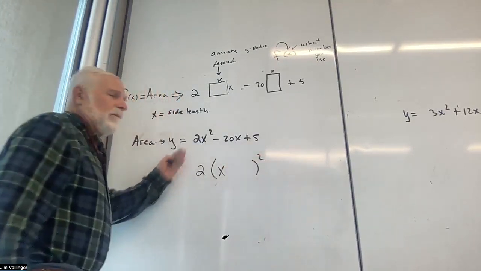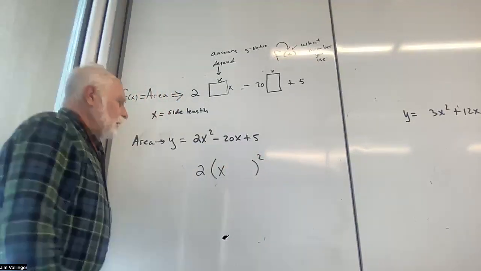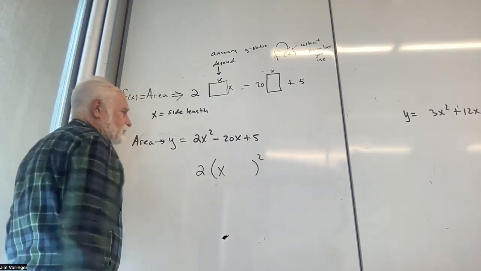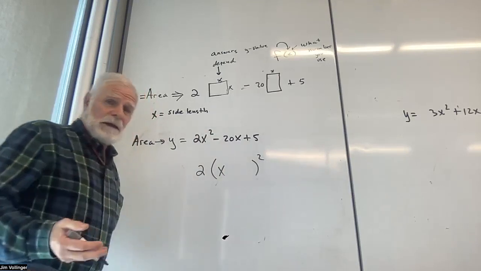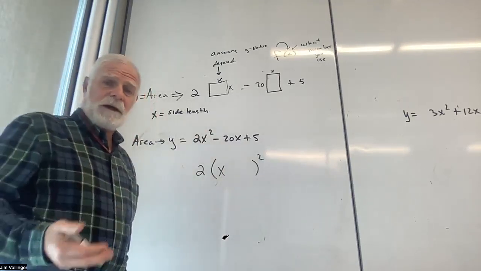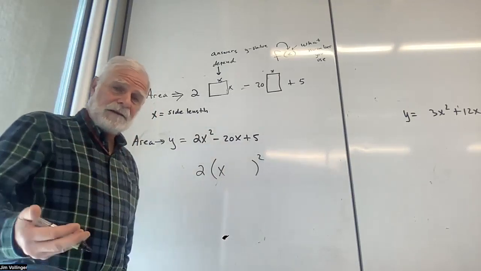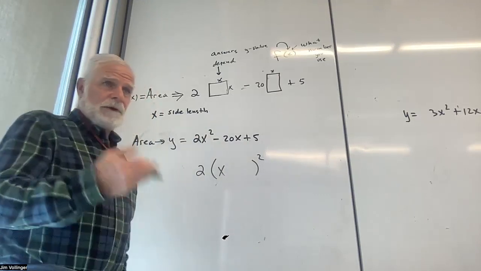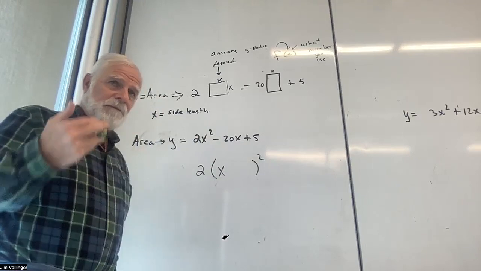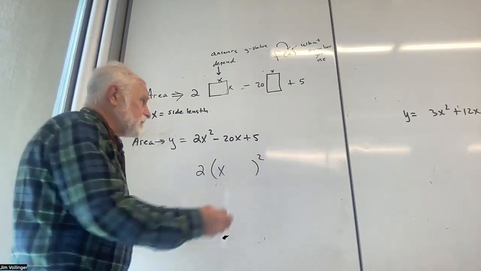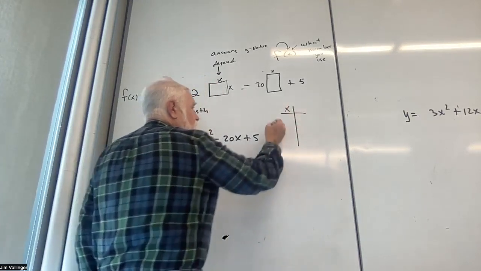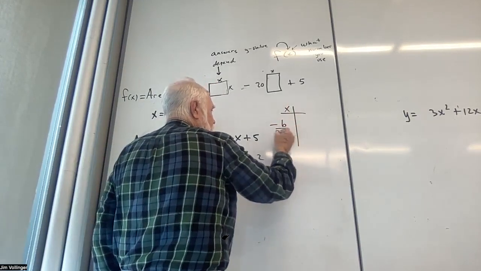So you can always do that right from the get-go. And then we're either gonna have a plus or a minus, and all we need is the vertex. And the vertex, the way that I think most people find the easiest thing to understand, not necessarily the quickest way to do this, but the one over the years that I've seen has been most successful, is to simply find the x value of the vertex by using minus b over 2a.